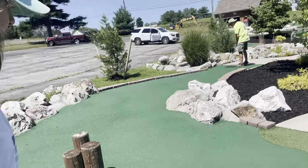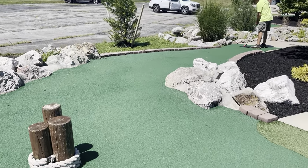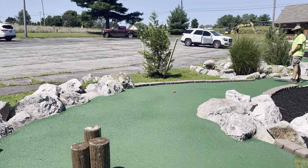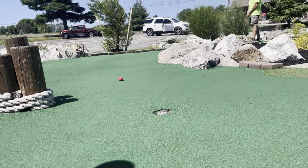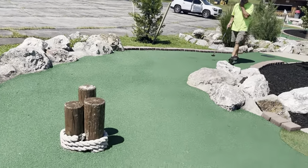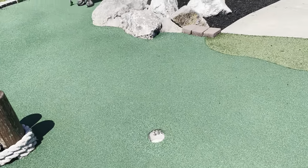I was hoping it would bounce, but you know, whatever. Here goes Pap. It's really busy here. Yeah, it's nice and hot today, guys. Perfect temperature. And it looks like a hole in one. Oh! Alright, guys. Go ahead.